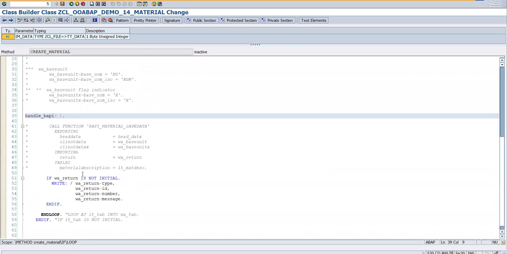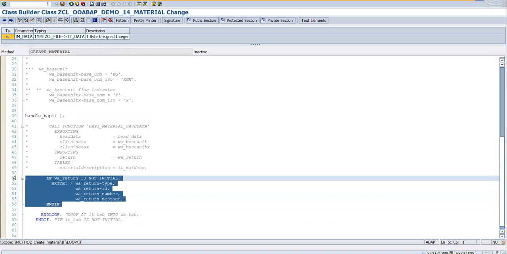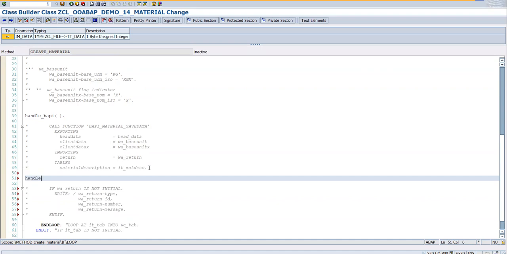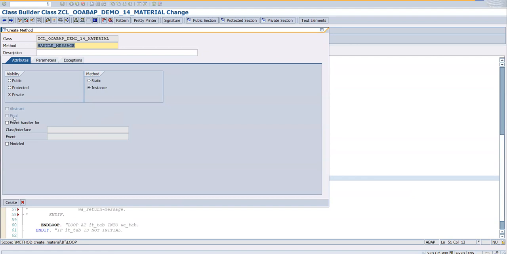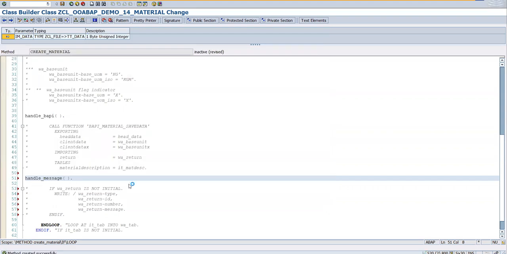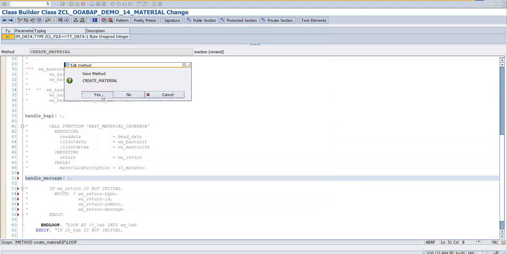Here, handle message. Handle message. By this way, your code will look more clean and more readable.